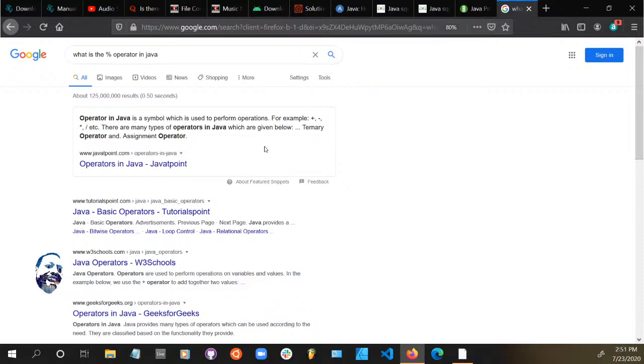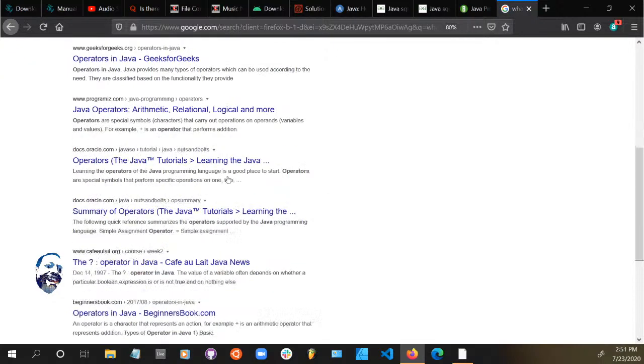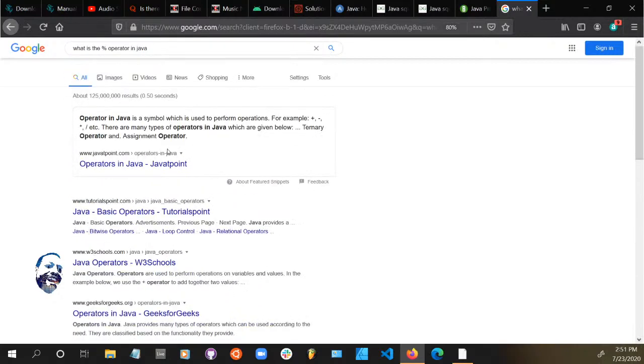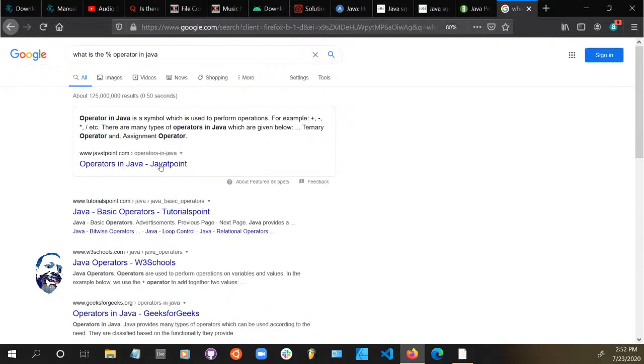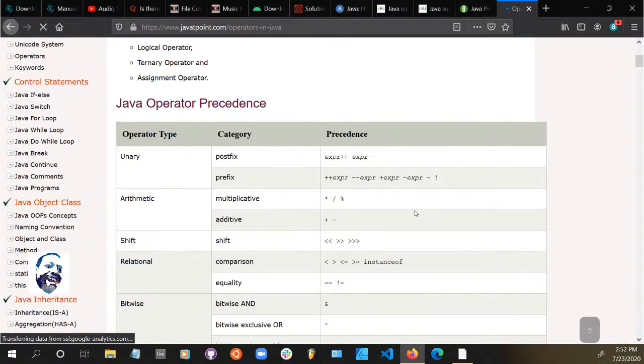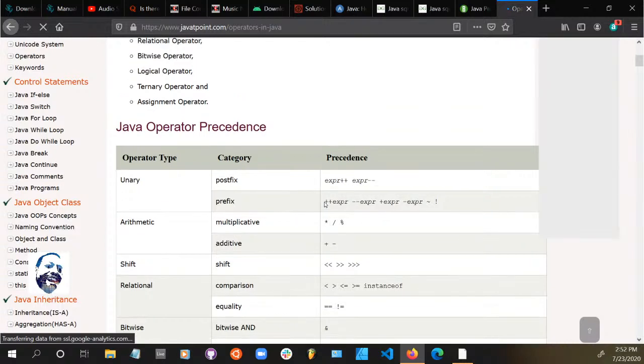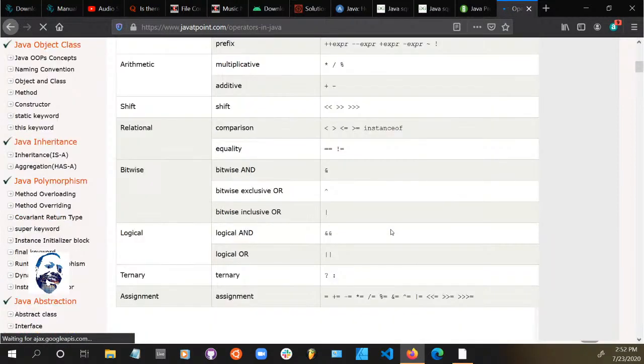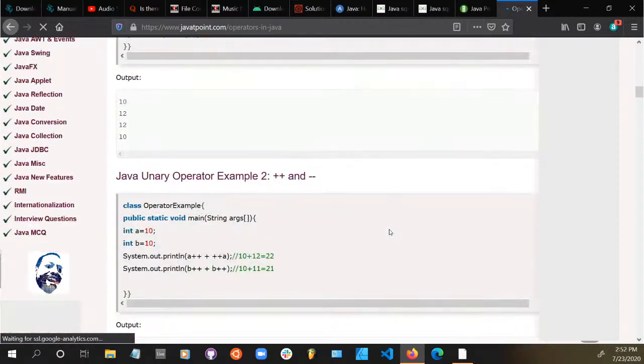Why do they have all these other operators but not the one I'm looking for? That annoys me. Etc. But I don't see anything for percent pop up. What kind of search engine is this? Multiplicative. Okay, that's multiply, that's divide, and that's okay. Do they explain?